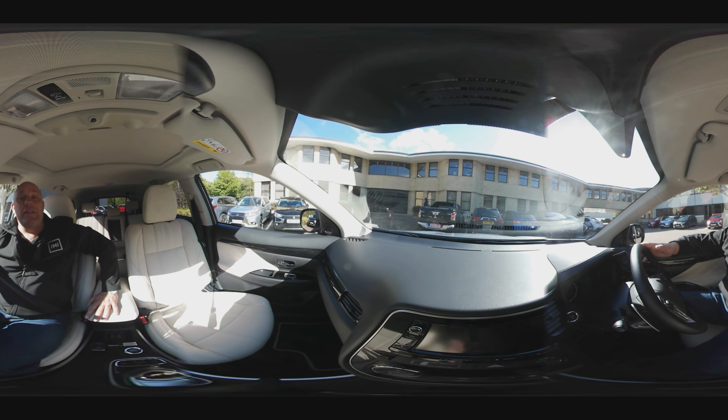The IMI has asked the government to put some of the money it's set aside to promote low emission vehicles into training, so the industry can service motor cars like this properly and also help consumers move into low emission vehicles because there'll be lower repair and servicing costs. And because the technology in cars like this is dangerous in untrained hands, we've asked the government for regulation so technicians and their customers will be kept safe.